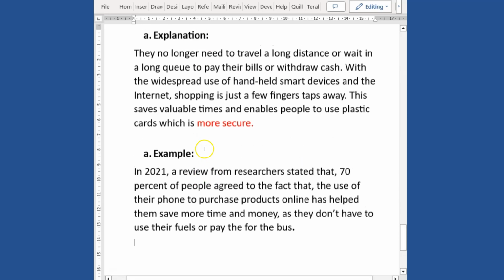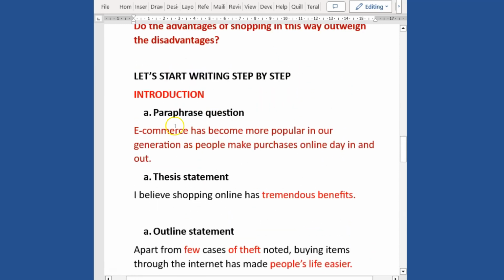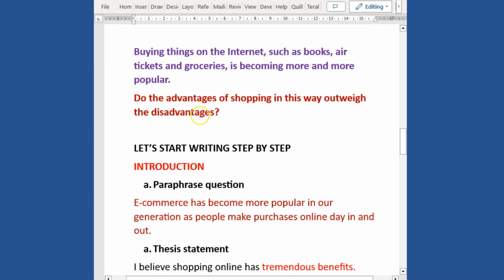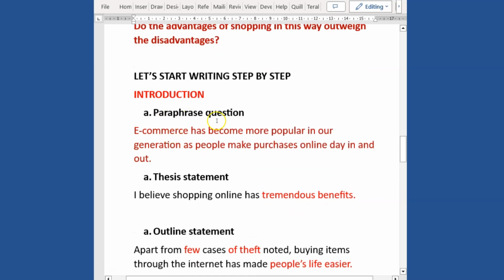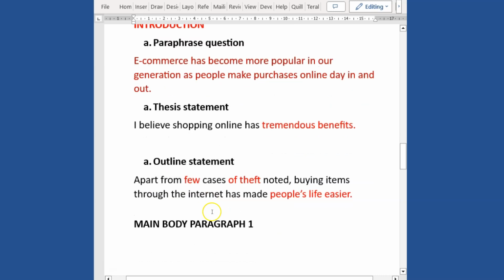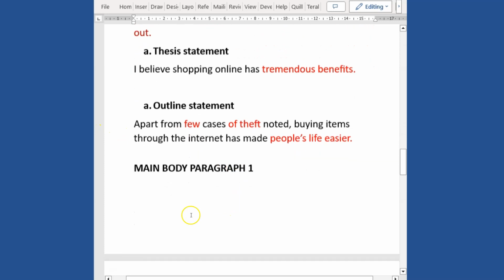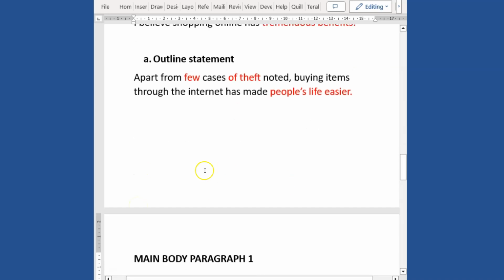All right, so let's go back to our structure again. First of all, we talked about whether we are dealing with the advantages outweighing the disadvantages, or with the one which outweighs the other, when you are being asked. And now we deal with paraphrasing the question first. You state your thesis statement or your opinion, and now you give your outline statement which talks about the two views. You can start with any one of them which you want, whether you want to start with the one which is less weighty, so you can deal with that one first.